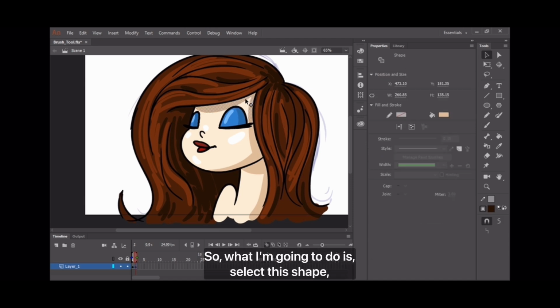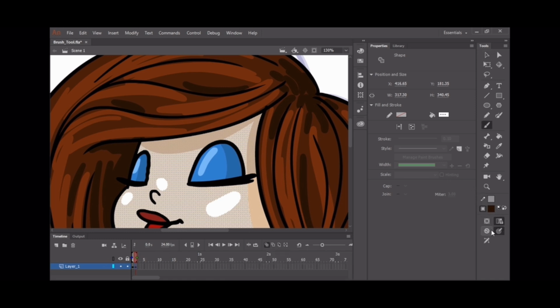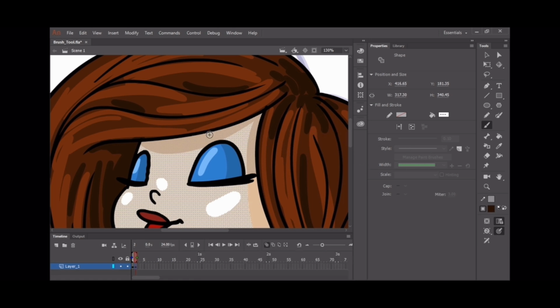So what I'm going to do is select this shape, hold down Shift and select a little bit more of that fill. Grab the paintbrush tool. Then I'm going to choose as my sub selection paint selection.